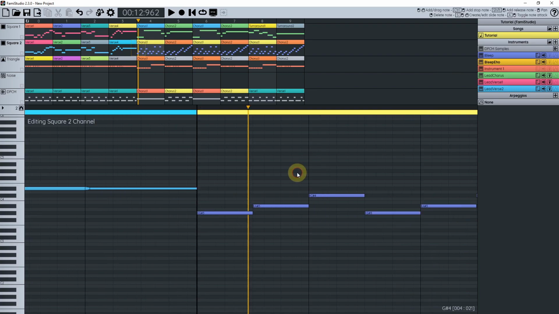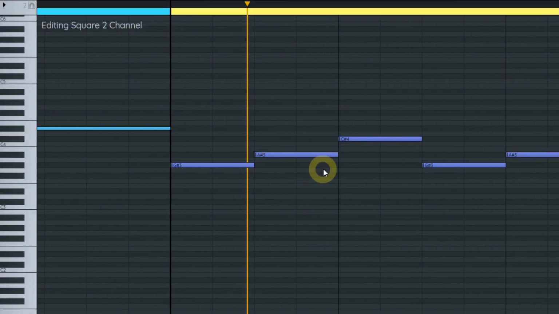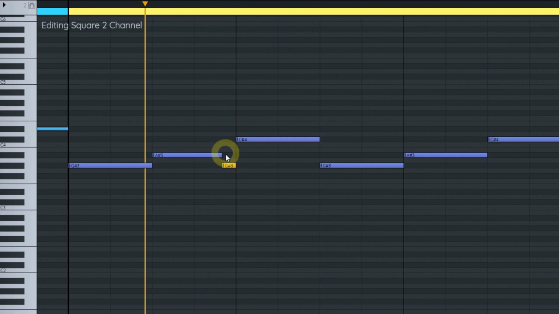So what I want to do here, I'm going to be disabling snapping because I want to be able to place notes at very, very specific locations. At the end of every note, I'm going to play for 2 frames the sound of the previous note. See here, it's a G sharp. I'm playing a G sharp after the A sharp. And I'm going to be doing this for every note.